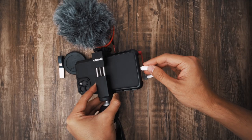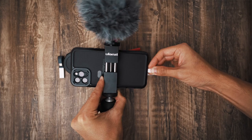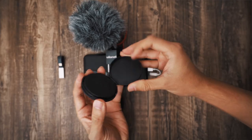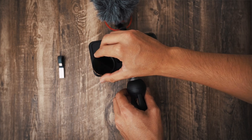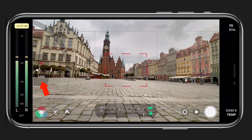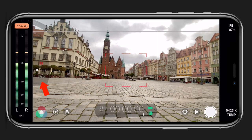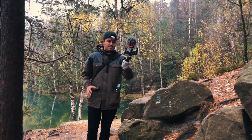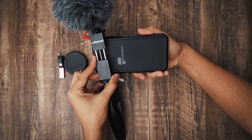What you also have to additionally buy is this lightning to 3.5 millimeter headphone jack adapter, which you can then plug into your iPhone. I also have a case for the iPhone 11 Pro Max called the Light Chaser Pro filmmaking kit. The reason I bought this is because I can attach an ND filter to it — this way I can maintain a shutter speed of 1 over 50 to get that natural motion blur. Below I have a mini tripod from Manfrotto, which really helps getting stable footage.